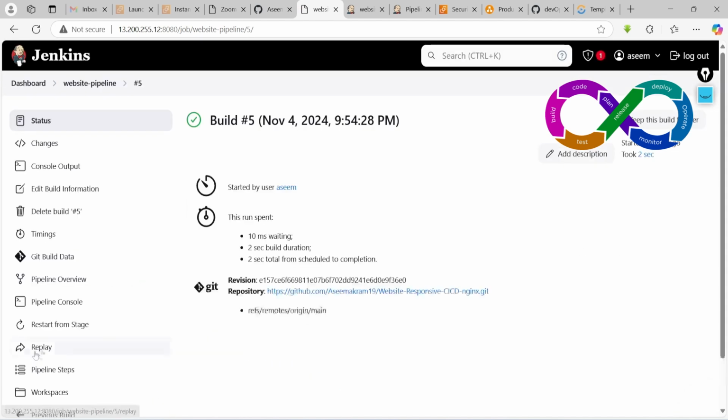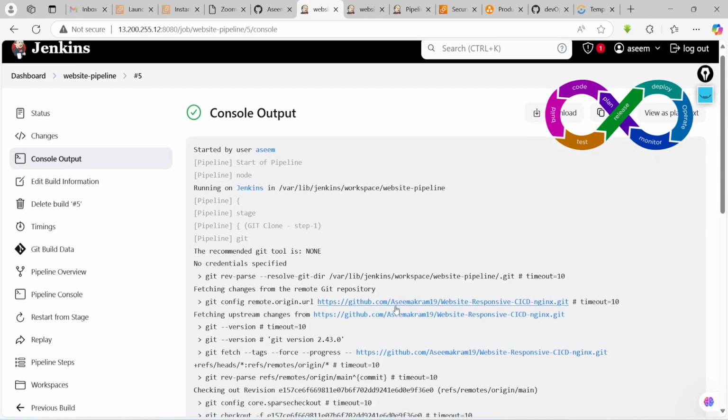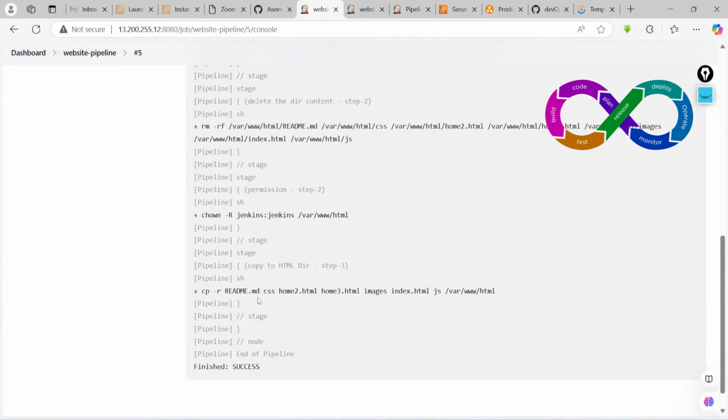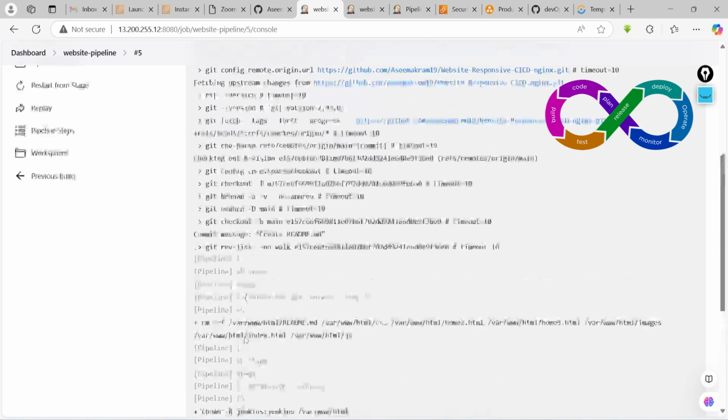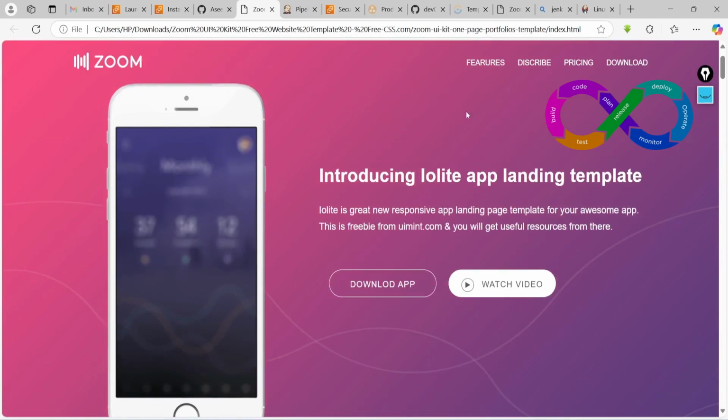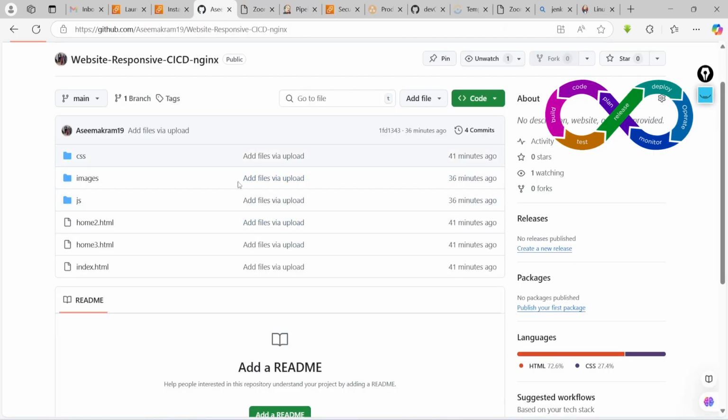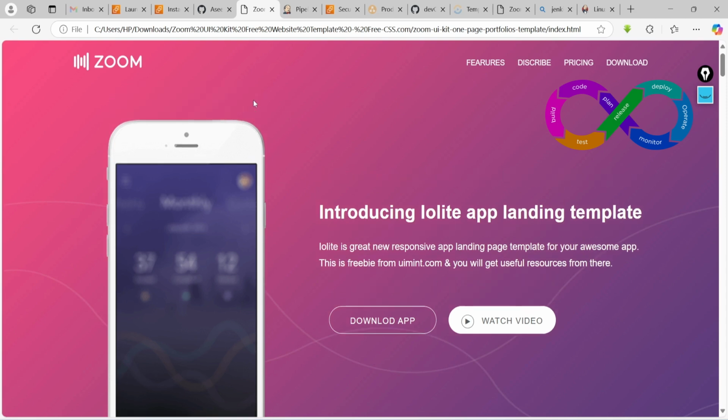If you check it over here, you're able to find that whatever changes we made have been reflected over there, right? The developer will write some code, and he will push it to this repository. Whenever you push to this repository, that has to be reflected on our website. So our agenda is to make one webhook.